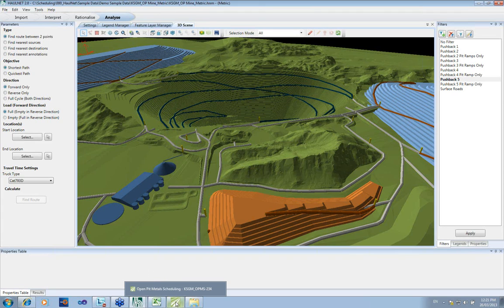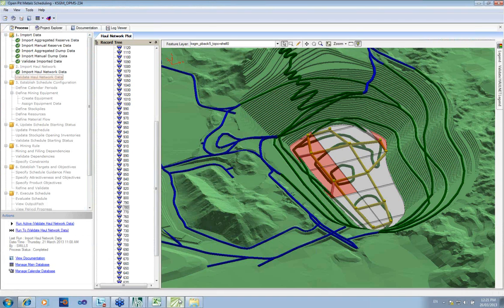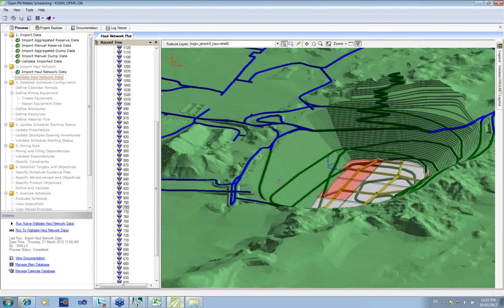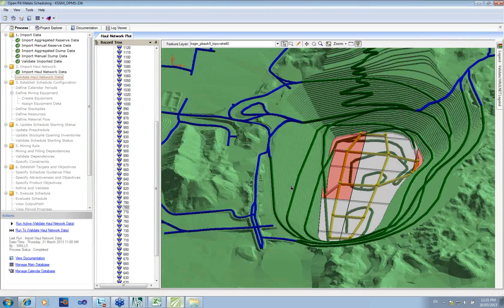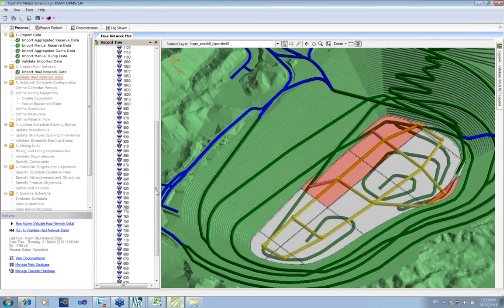And the third option here is what RPM has been working on, what we're calling our open pit metals scheduling solution. This is a fully integrated solution that provides the integration of an XPAC model with a Haul Network model. You can see this is a scene directly out of the scheduling solution. We can see our Haul Network roads, our ramps, and down here we've got our bench blocks, and we're on bench 780 here, and the red blocks here are what we're calling our tow blocks.